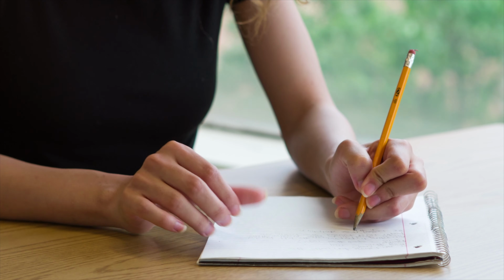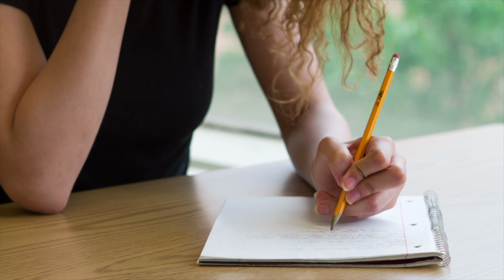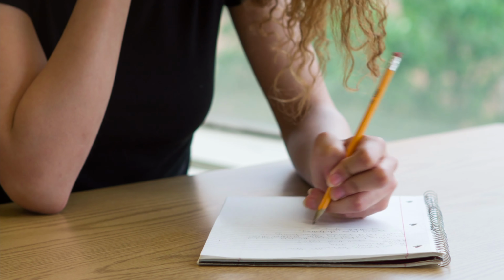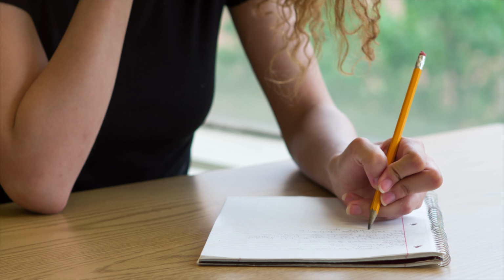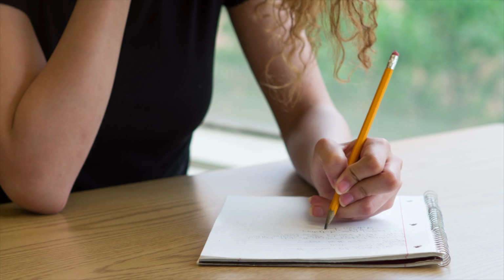So think about what your situation is and try to work out what the ideal tool is for that situation. An example in my journal is that I journal with pencil. The reason I journal with pencil is I constantly seem to write down stuff and then change my mind. My mind kind of works that way. I write something down, I read it to myself, and I go, that's not really how I feel or what I wanted to say. And I like the idea of being able to flip it, rub it out, and then write again over the top of it. It's a personal thing for me.